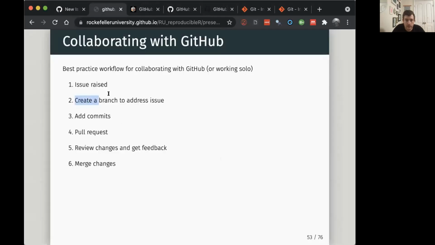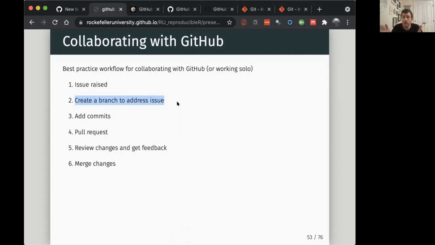You can then create a branch to address that issue. I'll explain a little bit about branches in a sec, but what we're going to be doing is splitting the project, and we're going to create a side branch where we can start to play around and try and address whatever issue we've raised. We can then add the commits that we need to address that issue in that branch.